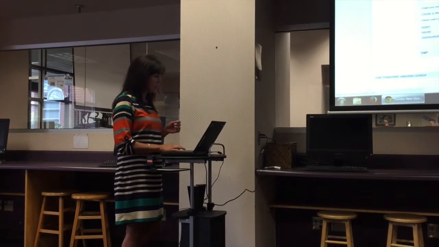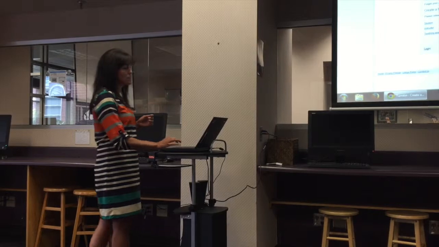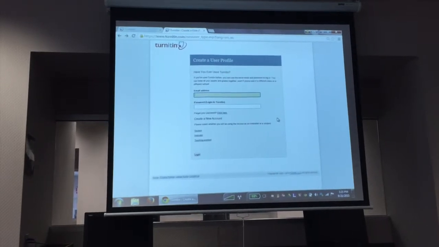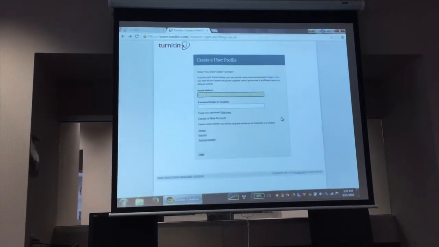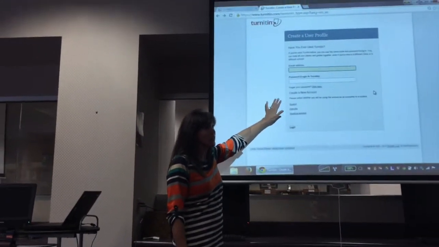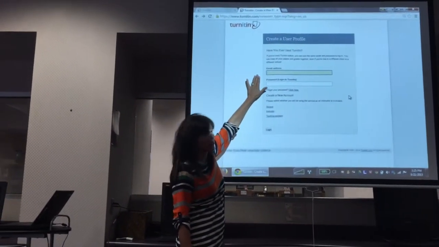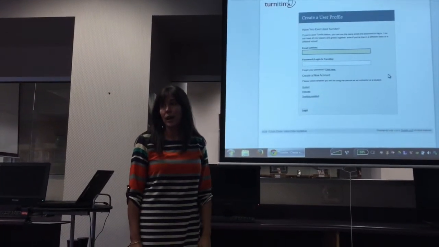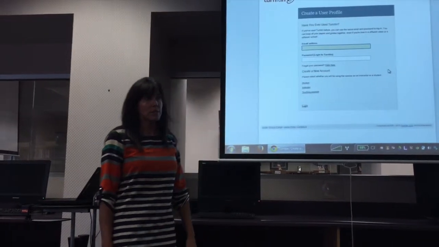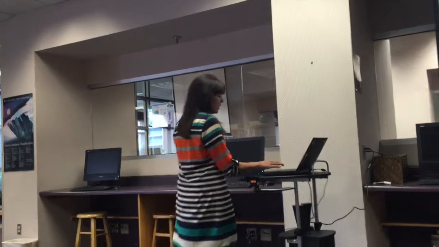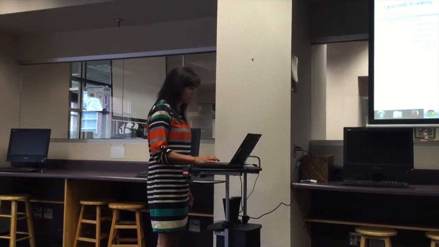When they click on, make sure they click on student, but they'll see this page. If they have not ever logged into Turnitin.com, there are a few students here that have never logged in before that aren't using this in an English class. If that's the case, they need to go here. If they are enrolled in their English class, then they will go here. And you will have them log in with the information that they use for their English class. Does that make sense?